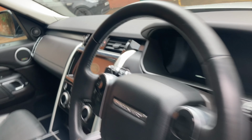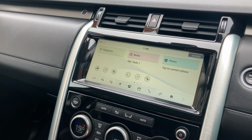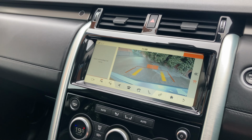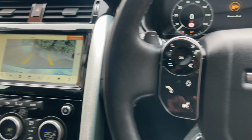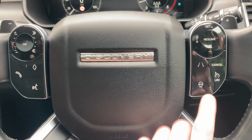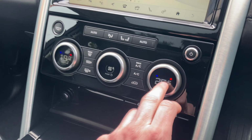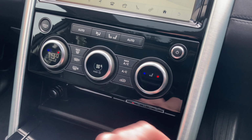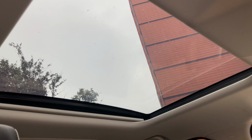So we'll jump in, and we can also just confirm the car has only covered 26,580 miles. Now, as I start the car up, we have the most recent Jaguar Land Rover infotainment system. That camera to assist you parking, and just scanning back over to the steering wheel here, heated with cruise control, which is also adaptive. Standard functions also include the heated seats, and now that the sunblind has gone back, a double glass panoramic sunroof, of which that front roof will slide all the way backwards.